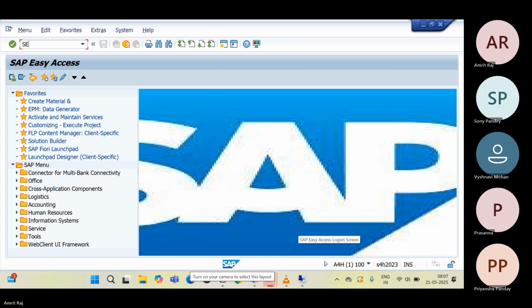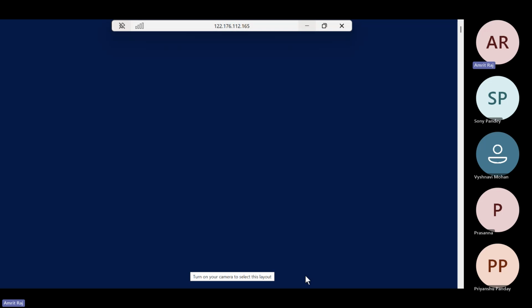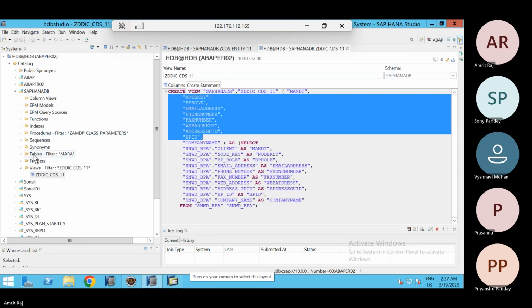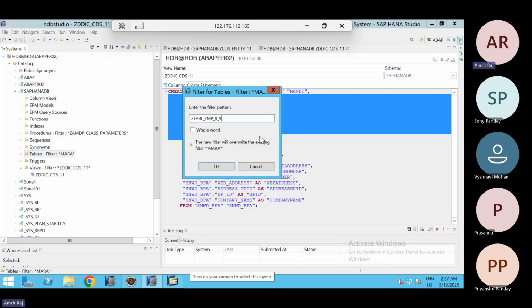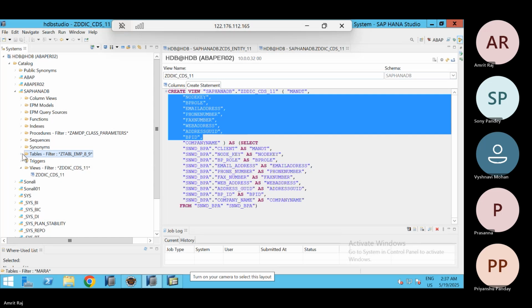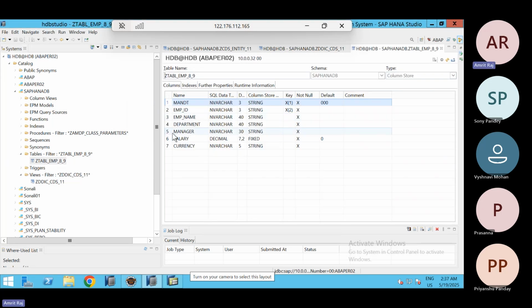We will come to the HANA part in detail in the upcoming period. Right now, just for knowledge, see this. This is your table. This is how this runtime object is generated, and it is saved inside your HANA DB.